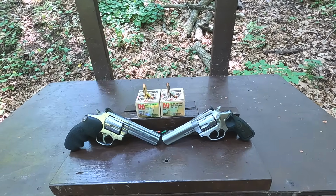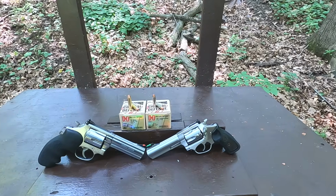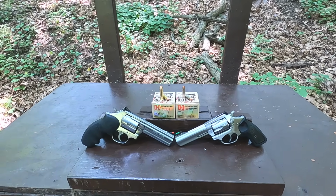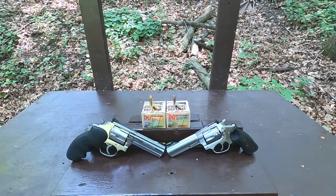Before I move on, I just want to mention that this 327 Federal Magnum is very, very low on the scale of 327 Federal Magnum. It's loaded very light. So don't take this as gospel of what 327 Federal Magnum is, because this is a very, very light loading of it.